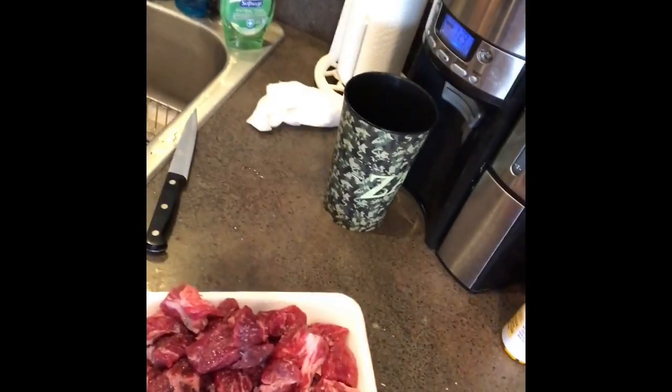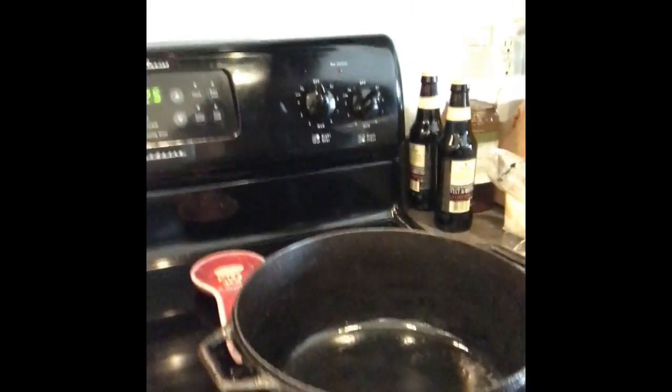I've got a chuck roast — chuck roast is great for making a beef stew, especially if you make it in a Dutch oven. And garlic — some people say that's cheating, I don't care, it tastes good. Can't tell the difference between that and real garlic, and I promise you, anyone who says otherwise is wrong. I'm heating up some avocado oil. This stuff is great — it has a high flash point. Olive oil will turn into a carcinogen if it gets too hot, and avocado oil has more flavor and is healthier than vegetable oil or canola oil. Coconut oil would be great but it's still too sweet for what we're going for here.